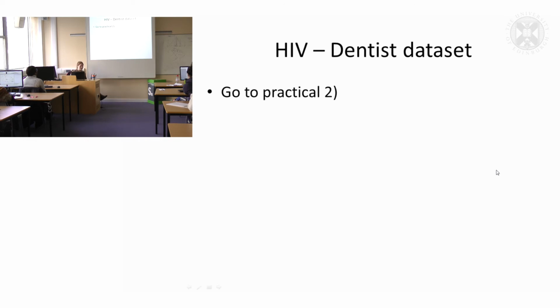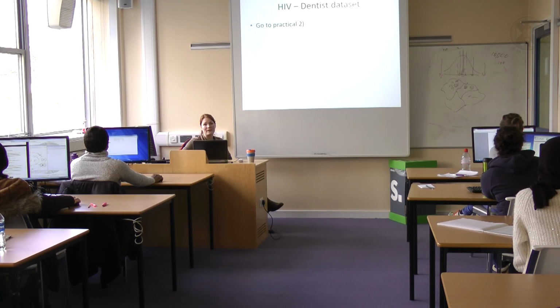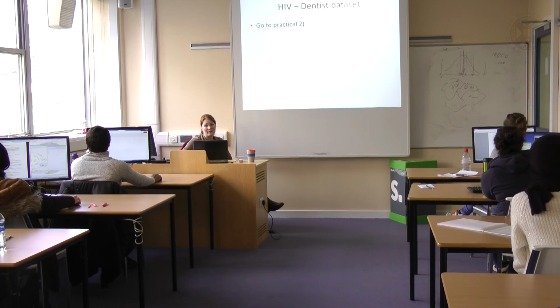Okay, so we're on to the next practical. We're going to try and make a tree. We're going to decide if a dentist is guilty or not. So basically, in the 1990s, there was a case where a dentist who was HIV positive was accused of transmitting HIV to his patients, which is pretty bad. They sequenced the virus from the dentist and from all of the people that had contracted HIV that were his patients. And then they made this into a phylogenetic tree to see if he was actually guilty or not of transmitting HIV to his patients. So we're going to see if you can figure out if he's guilty or not.